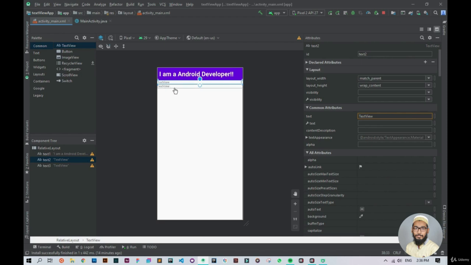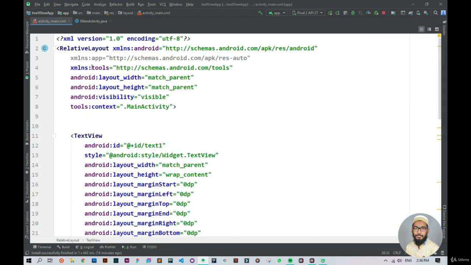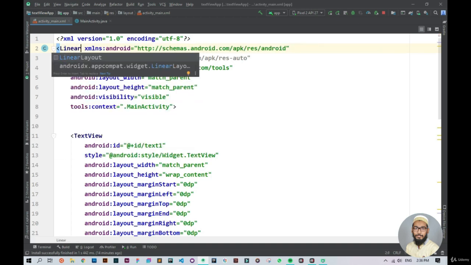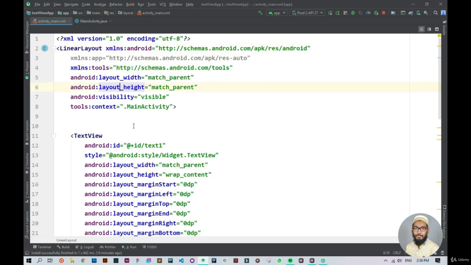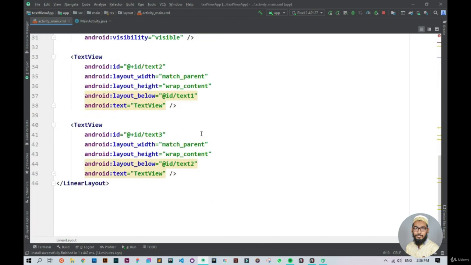Relative layout doesn't allow us to specify weight, but we can do that with the linear layout. So now let's change this relative layout to the linear layout. Don't worry about the layouts right now, because in the upcoming lecture we are going to learn about these layouts. So change it to the linear layout, and now let's remove this.